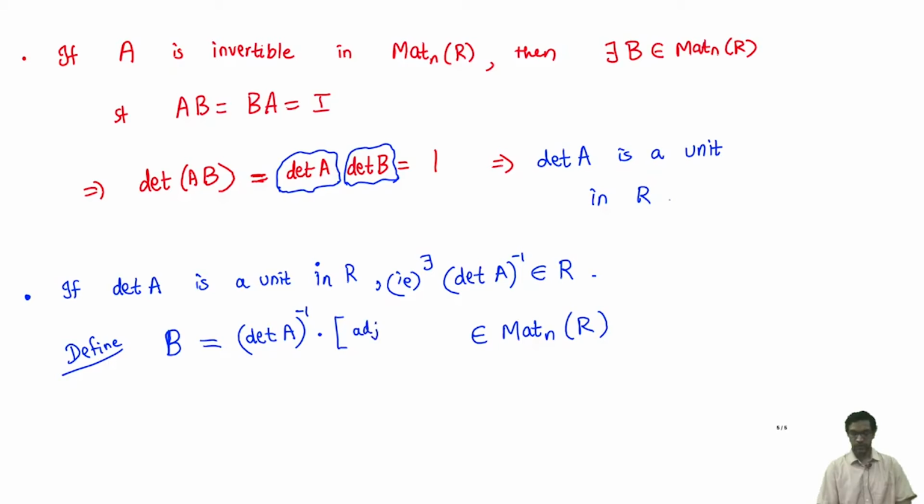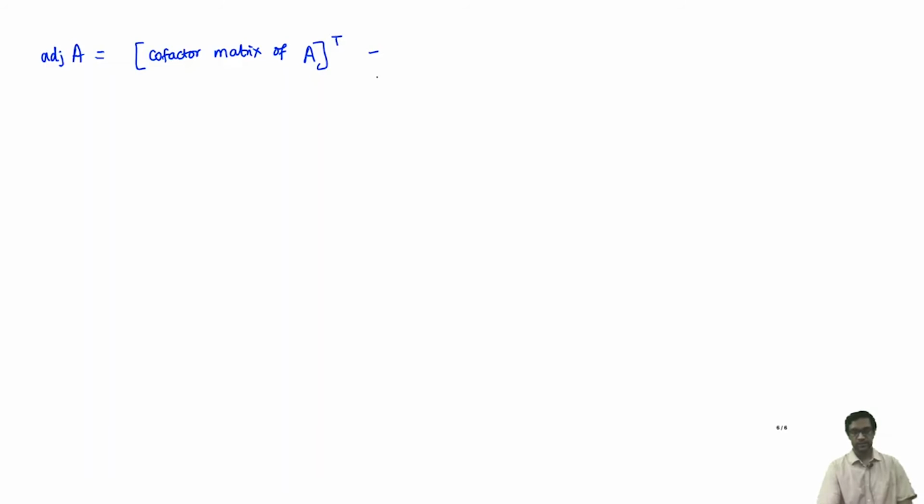Now what is the adjoint matrix? Does that make sense over any ring R? Well, it's the transpose of the cofactor matrix. The adjoint of a matrix is defined like this: you take the cofactor matrix of A and then take the transpose. Now what does that mean? The question now reduces to: does the cofactor matrix make sense, or does it make sense to define cofactors when you are over an arbitrary ring?